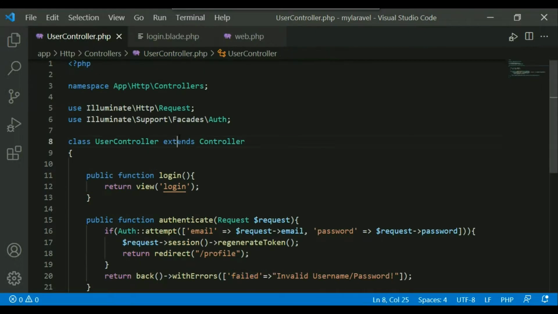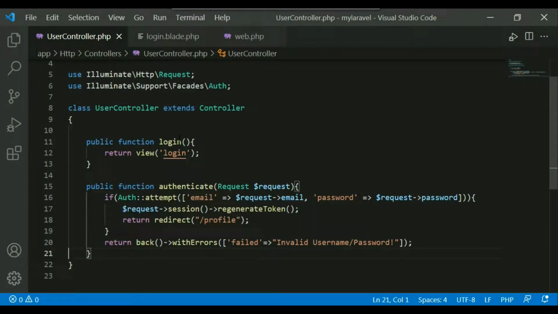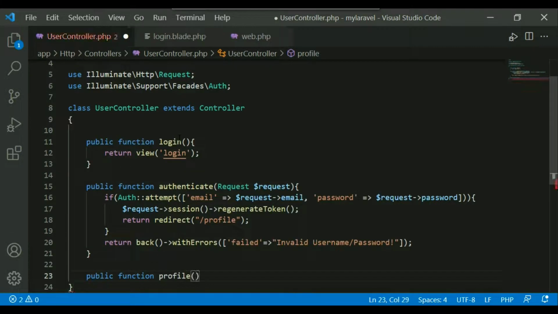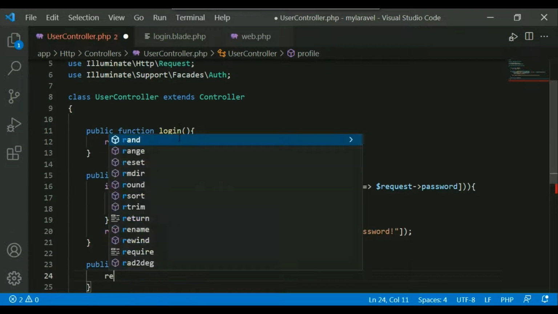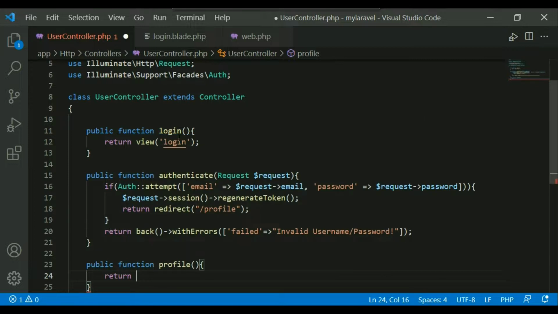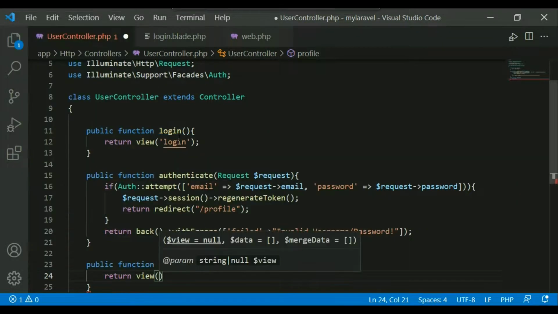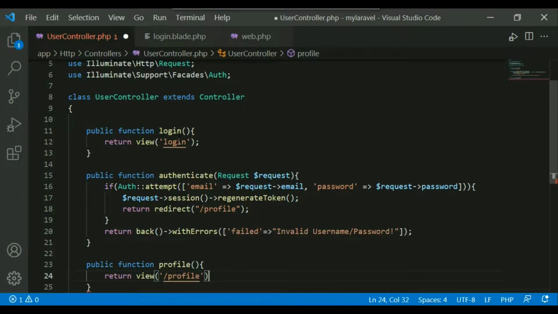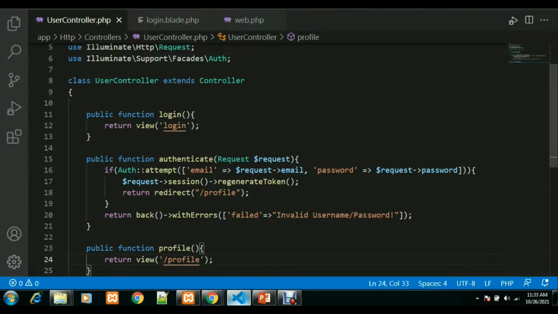Go to the controller. Here in this controller, I have to create one function, public function profile, and here you just return view profile. So profile is the route. Here I have to create a profile.blade.php file in my resource view.